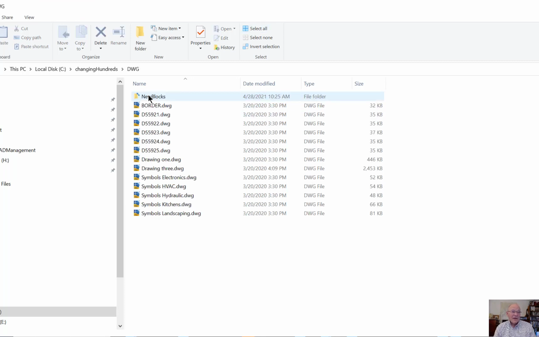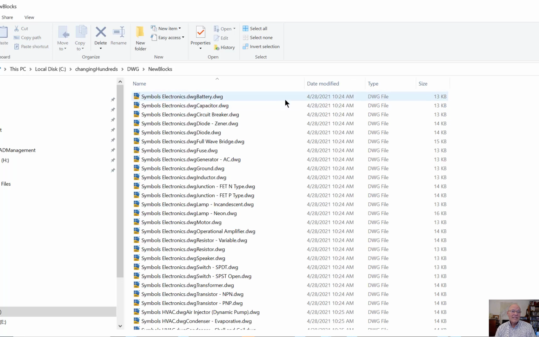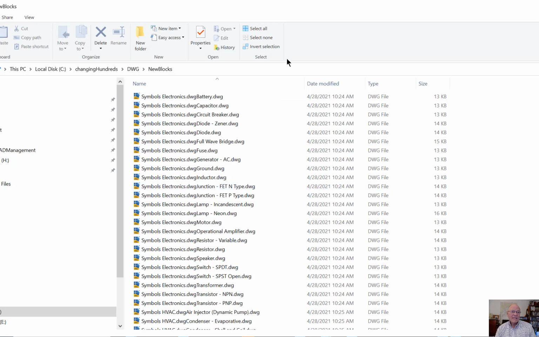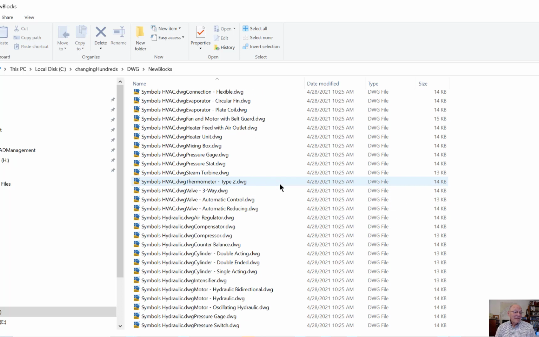Well, if I open this up, there's this new folder called New Blocks. Symbols, SYM, 1, 2, yeah, so it ran 5 times. If I open up New Blocks, it is filled with these new blocks. And the new blocks I made have the name of the drawing, and I left the DWG in there just because it was easier to explain. There's a way I could have stripped that out. So I just string concatenated the name of the drawing and then the name of the block that was in the drawing. So if I take a look, see if there's anything of any interest here.